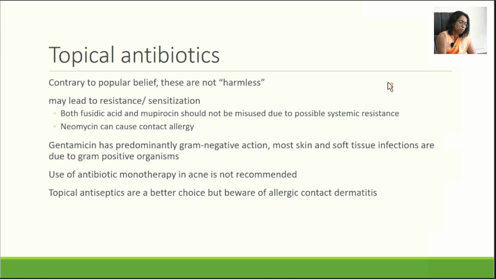And mupirocin is the agent that is used for MRSA decolonization. So you cannot throw these away by just applying on every pustule and abscess that you see on anybody. And then, our doctors and patients are very fond of these betamethasone N combinations, right? Don't use this because neomycin can cause contact allergies, especially in case of venous eczemas. Never ever use. I don't think I have ever prescribed betamethasone N combinations, ever.